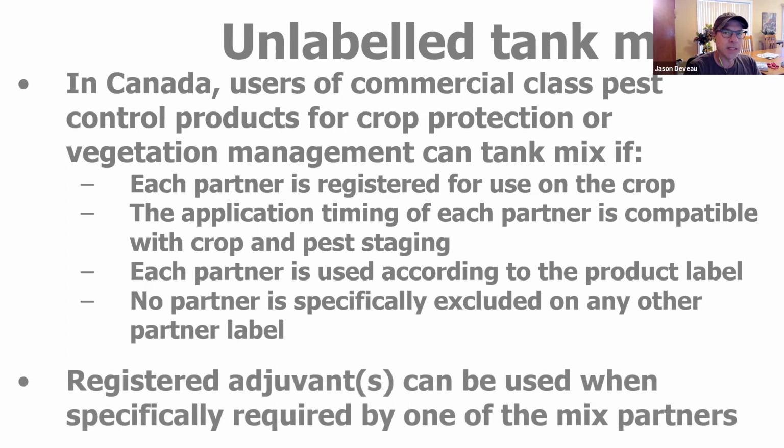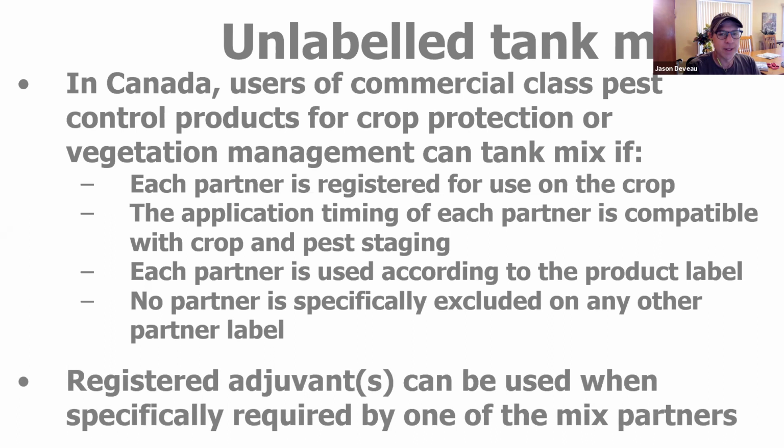And adjuvants get a little tricky. Adjuvants are one of the wild cards in tank mixing. It seems everybody has a potion that's meant to do something. It could change how a droplet is deposited. It could increase spread over a target. It could make it stickier so it doesn't wash off hard to wet targets. It could be for drift. It could be for any number of things. It could affect the carrier water. Maybe you need to change your pH. Maybe your turbidity is too high and you know a product will be deactivated.